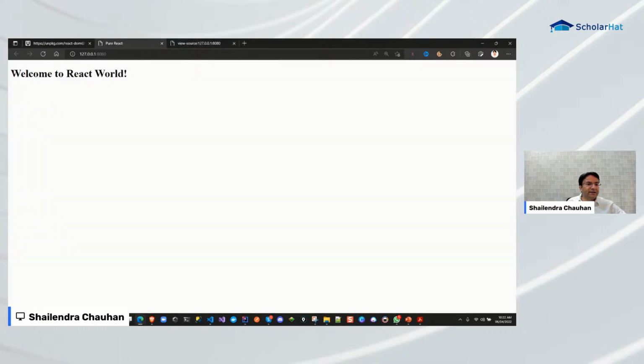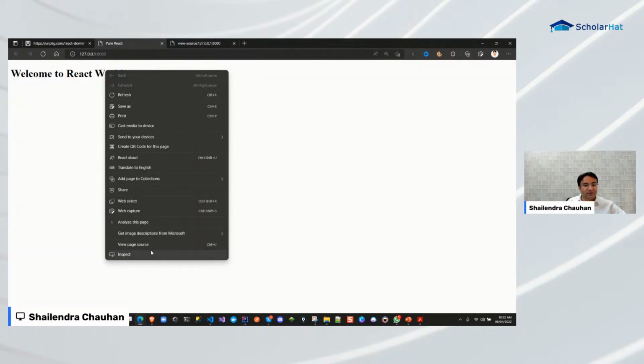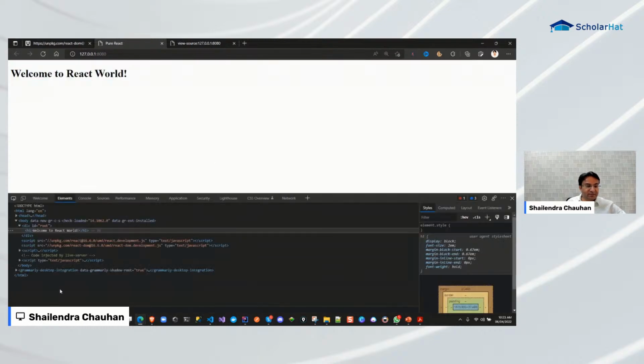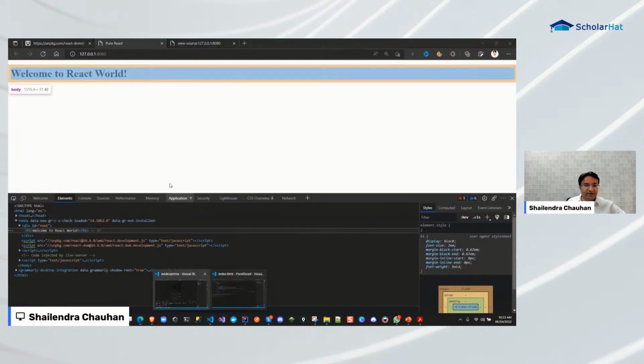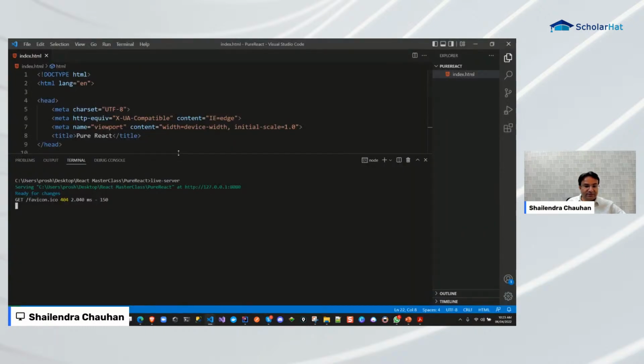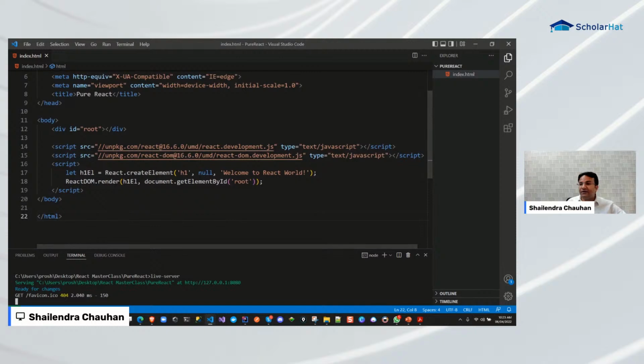It is not showing this Welcome to React Word in the source because the manipulation is happening at the browser level. If you inspect it, you will find h1 Hello Word, the code exactly which I have written in my IDE, coming over there. So this is the way you can use React.js in its native form, where you have to write everything using plain JavaScript simply.